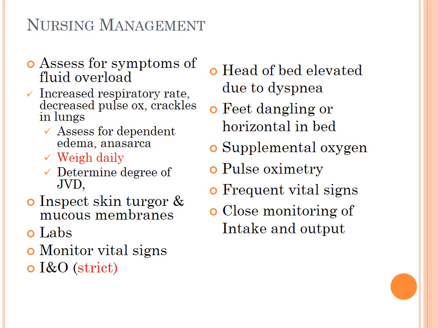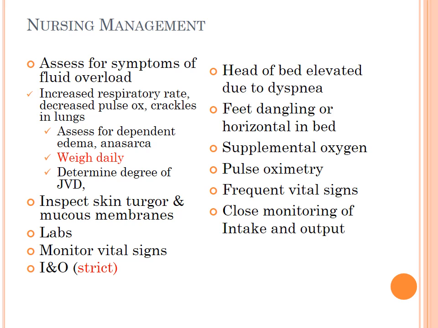Head of the bed being elevated is really good for dyspnea because you want to make sure your patient can have full lung expansion. I have to be honest with you, I want feet elevated. I'm not sure why I put dangling on there. Guess I was tripping. Supplemental O2, so they may need to have some oxygen, pulse oximeter, frequent vital signs. And then I think that it's also important that you get abdominal girth. So I'm going to add abdominal girth to that. I see nothing wrong with that.